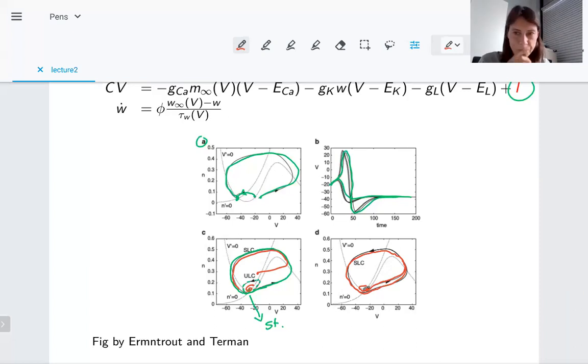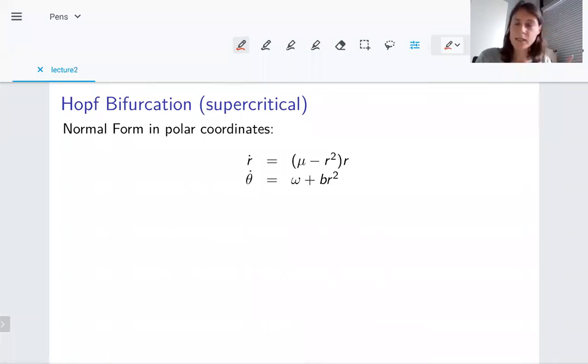Here there have been several bifurcations, and since I don't have much time, let me comment briefly. Let me tell you about the Hopf bifurcation. The Hopf bifurcation occurs when we have an equilibrium point which is a focus, and then this focus changes its stability. So we go from a stable focus to an unstable one, or vice versa. When this happens, at this point, we say that a Hopf bifurcation has occurred.